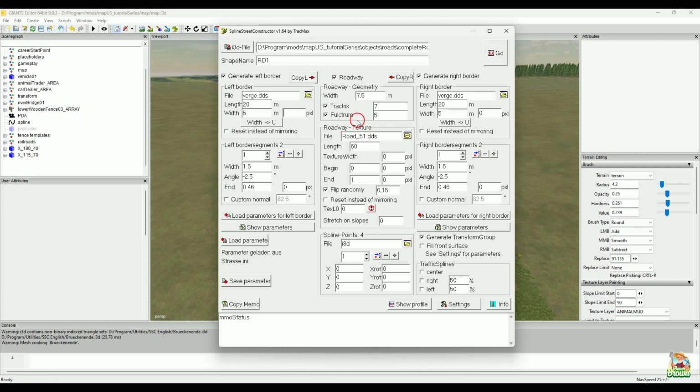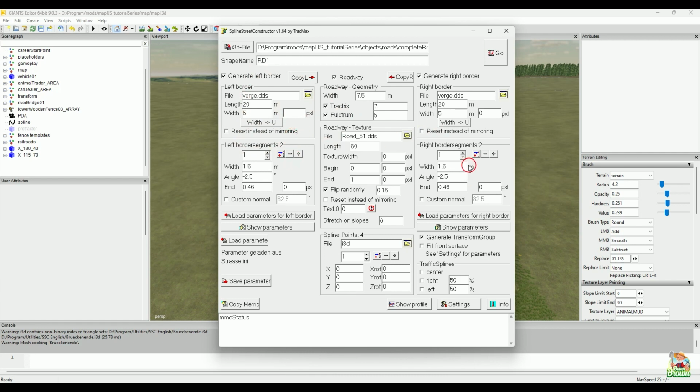Now, I will tell you that under normal circumstances, and I did say this for the Crossing Constructor, most of the default values are going to work pretty well for you guys. It's not going to make that much of a difference that it's going to look hideous or it's not going to work. So you'll get yourself a usable roadway that looks good, and you don't really have to worry about getting into this stuff right away.